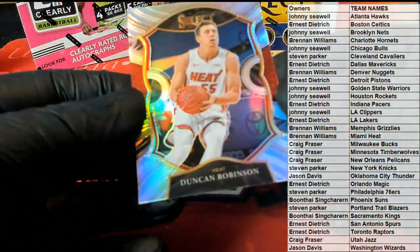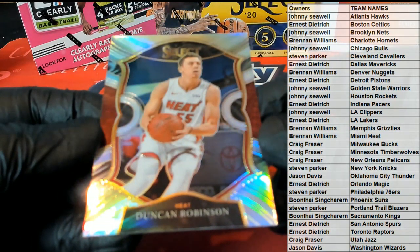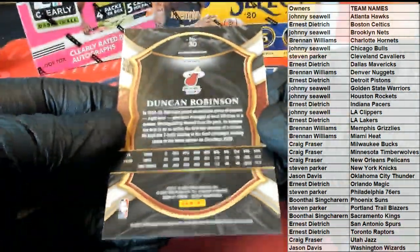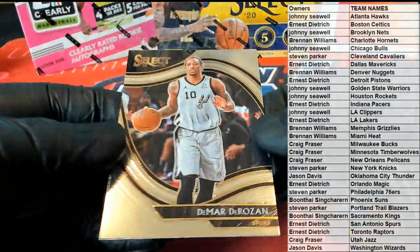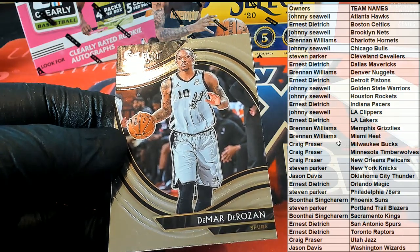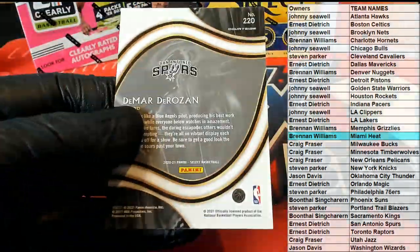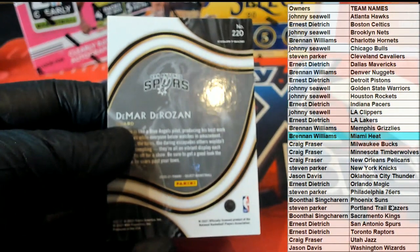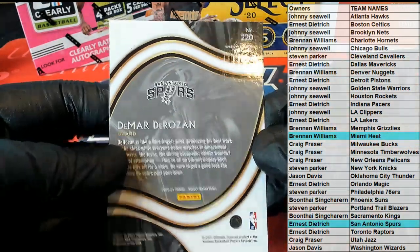Nice, Duncan Robinson silver — okay, for the Heat. Duncan Robinson. There's silver Concourse, and then oh oh — the Rosin Court Side! Nice, check that out right there for the Spurs. Silver was the Heat, that was Brennan. The Rosin is gonna be your Court Side — nice, nice. And that'll go to the Spurs, that is Ernie D. Coming out to you Ernie D, very good — the Rosin.